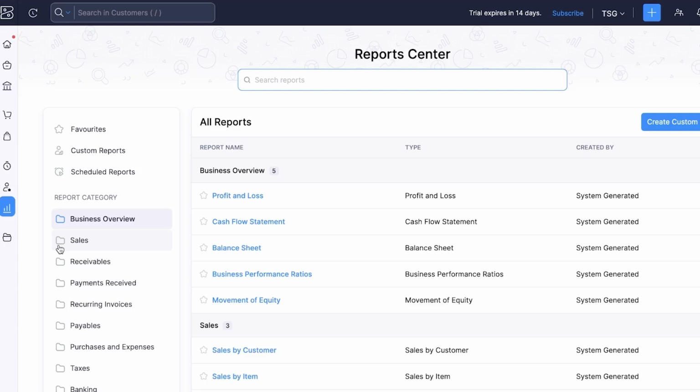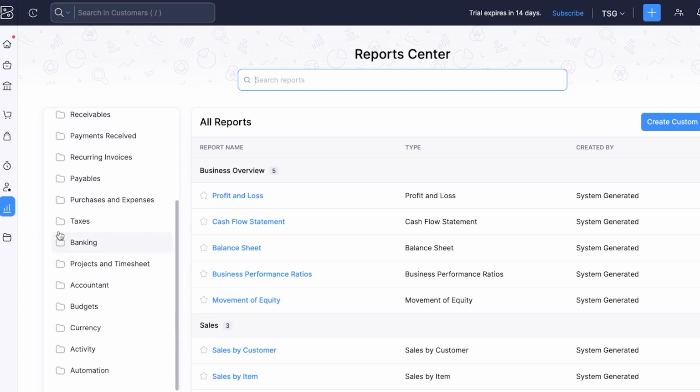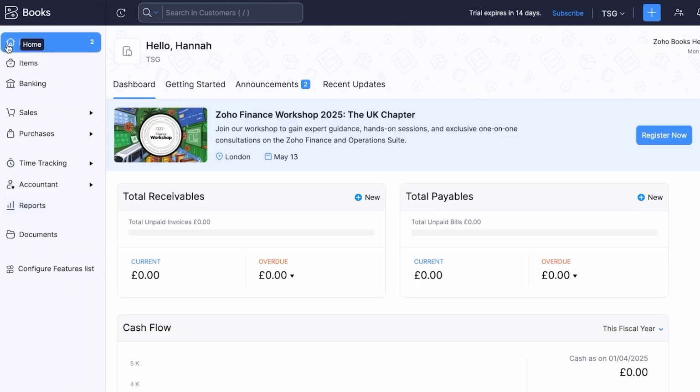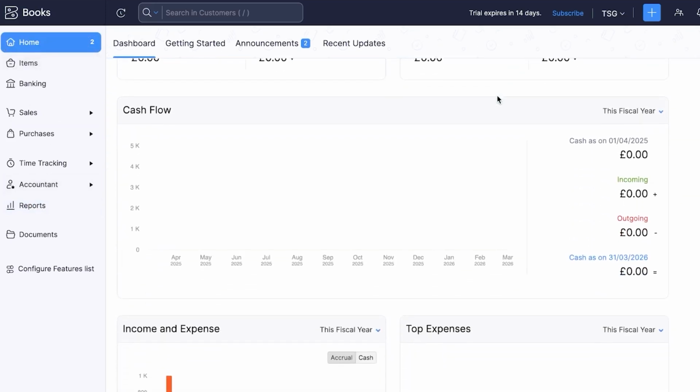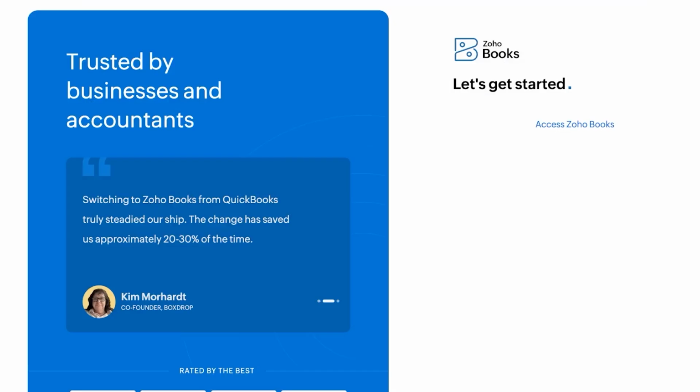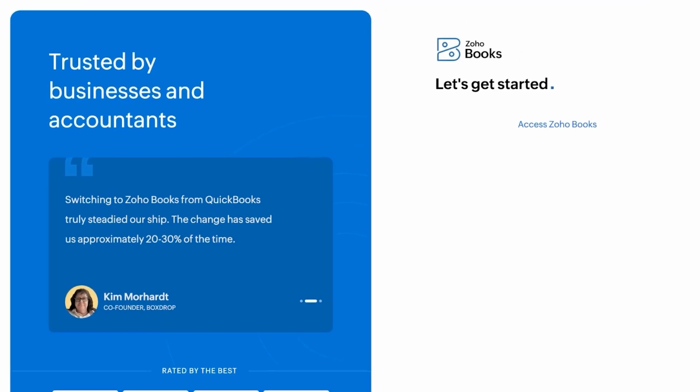You will get the reports for your profit and loss. You have reports for each of the sections separately. You will get the reports for your sales, payable, taxes, and more. So these are all of the different options that we get with Zoho Books. You can go ahead and check out Zoho Books for all of these different banking options, for accounting options. You can create invoices, expenses, and do a lot more. You can actually get a free trial with Zoho as well, or you can choose from a plan too and get started with Zoho Books.